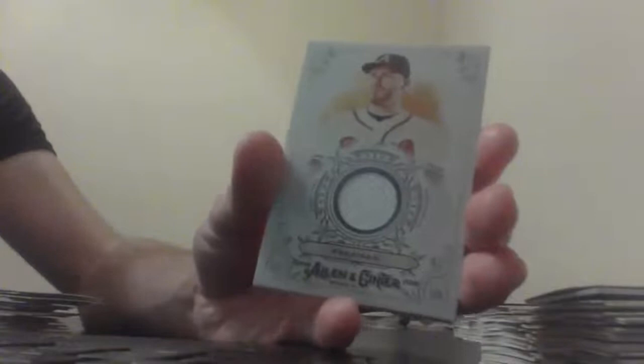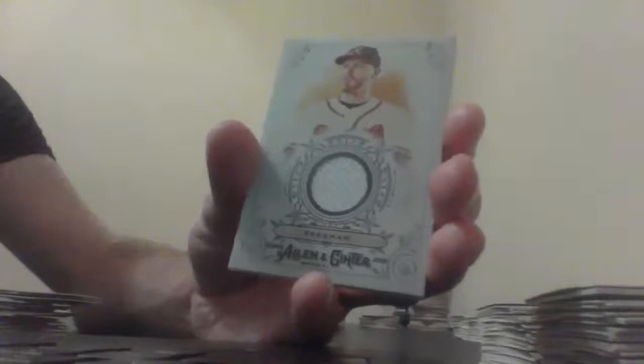We have a Ronald Acuna Jr. base rookie for the Atlanta Braves for Jesse. Chief Pontiac, Indigenous Heroes mini, Bora Bora, World's Greatest Beaches. And we have another relic card here. This one is going to be Freddie Freeman for the Atlanta Braves and Jesse Scott Roeder. So the Braves are on the board with the jersey here too. Freddie Freeman, jersey relic for the Braves. Tim Anderson mini for the White Sox and a live box break. And Brandon Nimmo, world talent for the New York Mets.